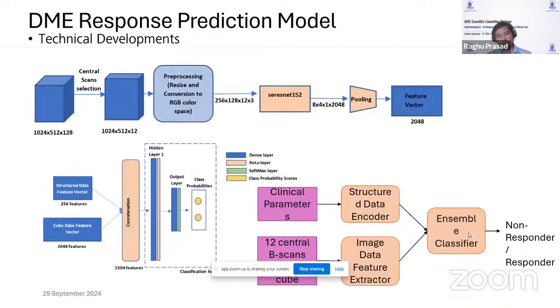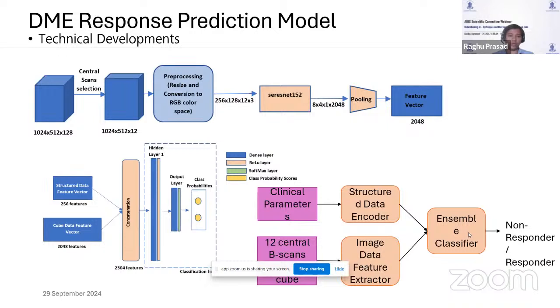So this slide gives a holistic overview of the CNN architecture that was used to build a multi-model classifier. The multi-model classifier is nothing but a combination of two different data sets. The two different data sets are the OCT B-scan volumes data, which is known as an OCT cube, which contains around 2048 features, and then the structured data, which is acquired from the hospital electronic medical record. So the idea here is to combine the structured data information with the image characteristic information.